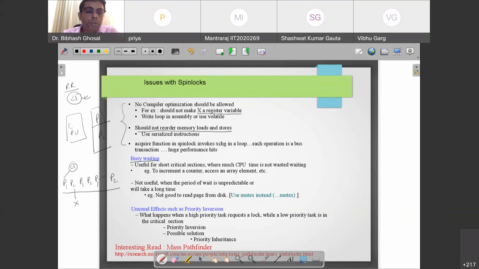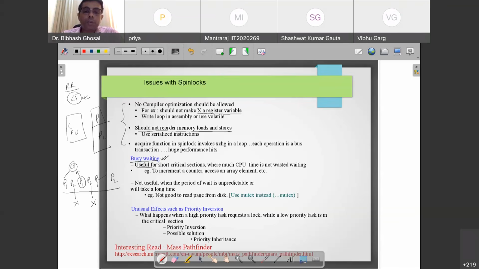Similarly, again you come to P1, again P1 is doing something in the CS, and again there's a context switch, again you come back to P2. P2 is still blocked, but this amount of time you have devoted, so it will be passing. This is called busy waiting, right? This is called busy waiting. You are doing nothing and spending CPU cycles.